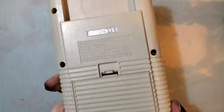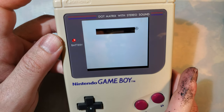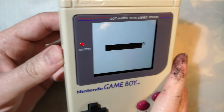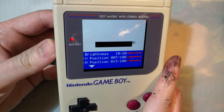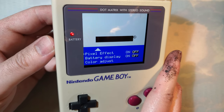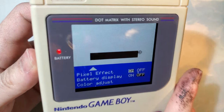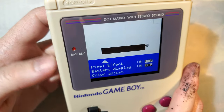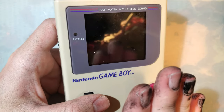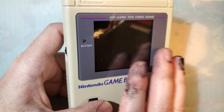What I've got here, I've got the funny playing, no, not the funny playing, excuse me, the one chip DMG OSD kit here. This is the one with the menu. It uses the same LCD as that funny playing kit, but you can change all the colors independently. You can turn on the pixel grid, stuff like that. But anyway, I kind of half-assed this install because I knew I wasn't going to keep it in this shell.